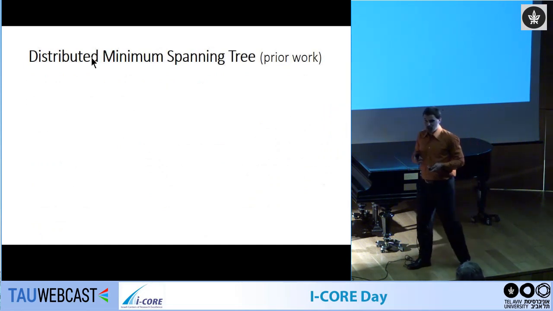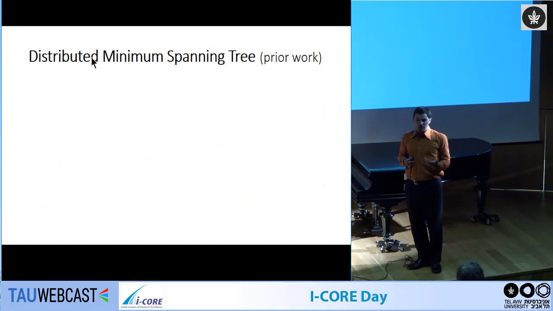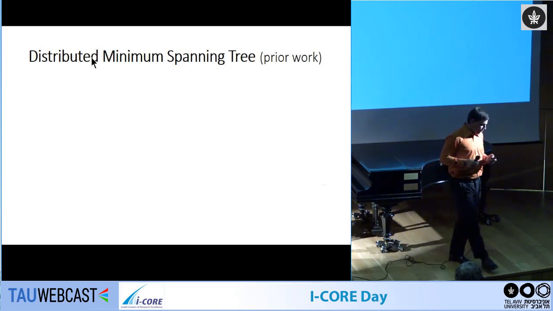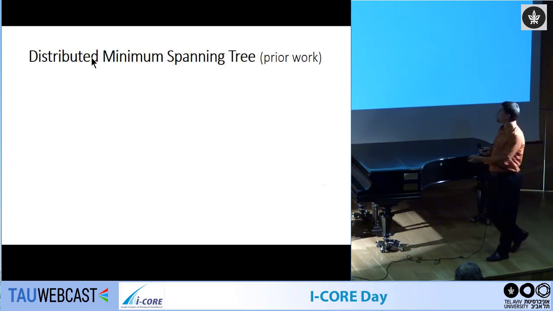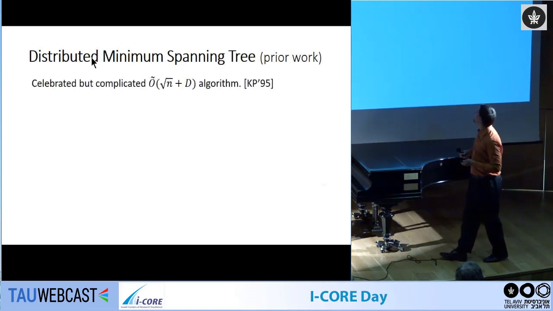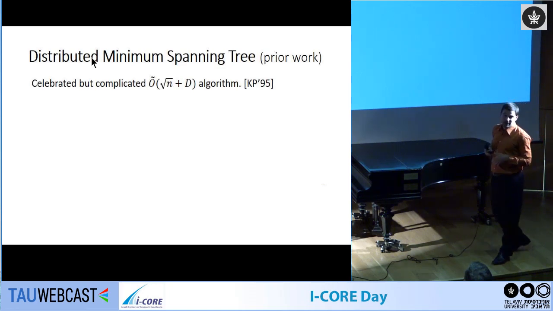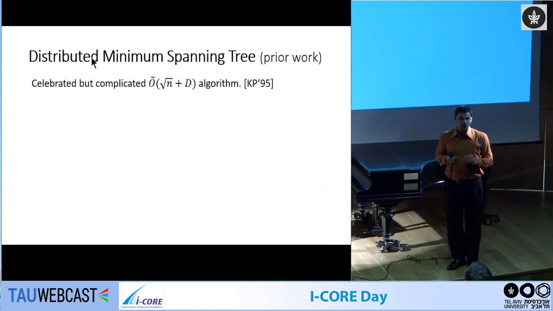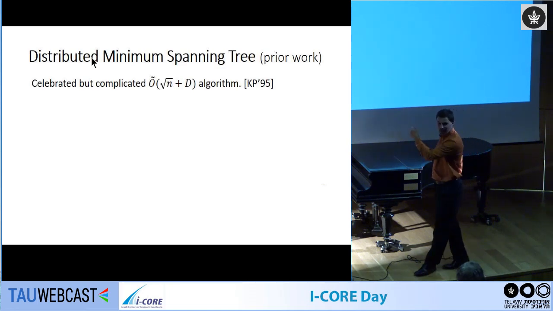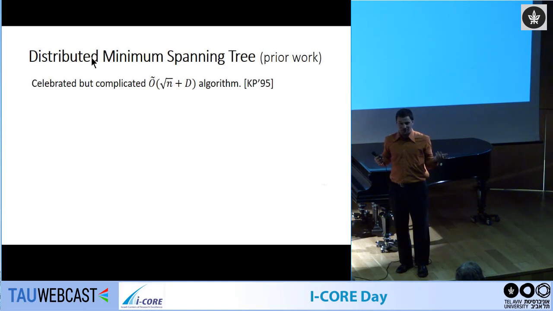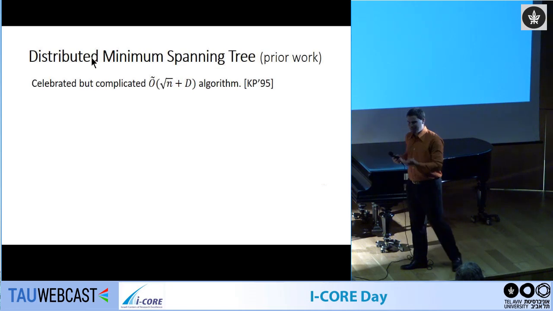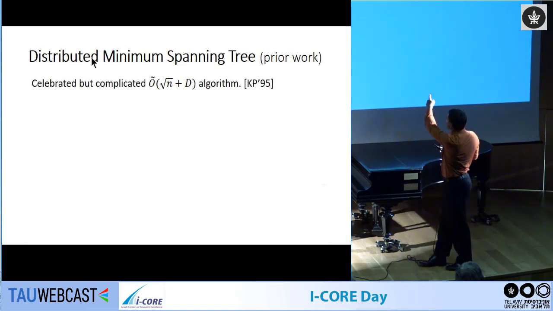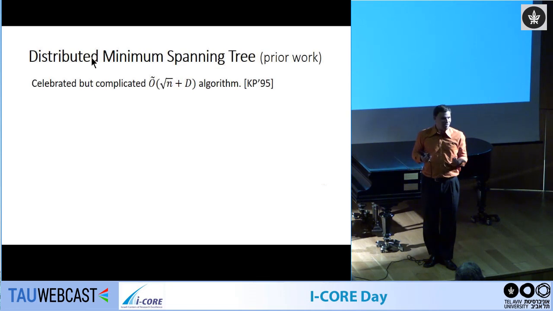Before we try to get solutions, let me first give you a brief overview of what's actually known. The first result that actually works, that gives something non-trivial, was by Kutten and Peleg. It's a celebrated, somewhat complicated algorithm. It achieves a running time of square root of n plus d. Okay, so that's better than linear, because for small diameters, this is square root of n instead of linear, which is clearly better, quadratically better, but it's still not really great, right? If you think of d as polylogs, then the running time is still going to be dominated by the square root of n, and it's somewhat slow.